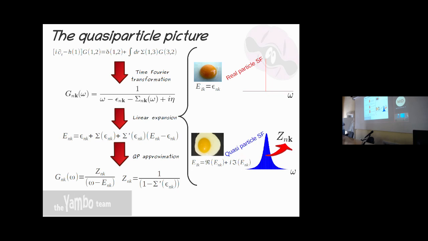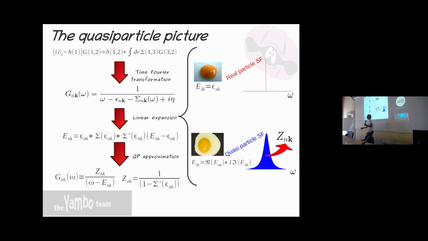So you have a real particle when, I mean, Kohn-Sham, it is a delta function with zero width. Then you have a quasi-particle when you have a Lorentzian. This produces a Lorentzian. This E is complex, and the imaginary part is the quasi-particle width. You have a Lorentzian with a certain weight. So this is the quasi-particle. It is what you get from the spectral function when it has this simple form: you see a well-defined peak with some width.